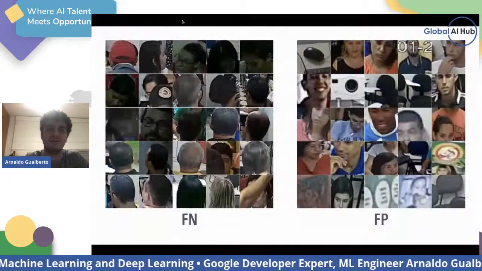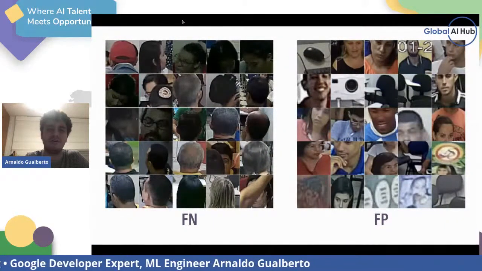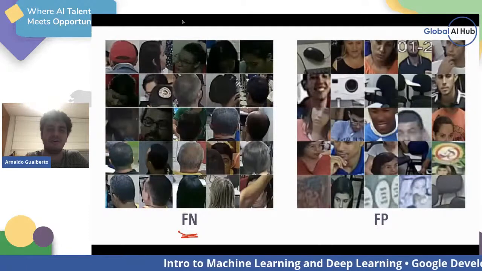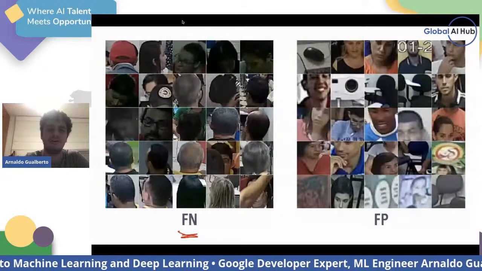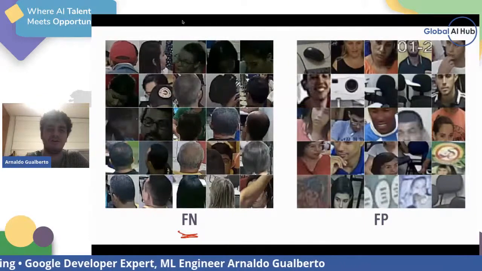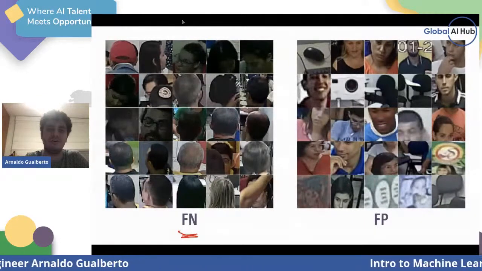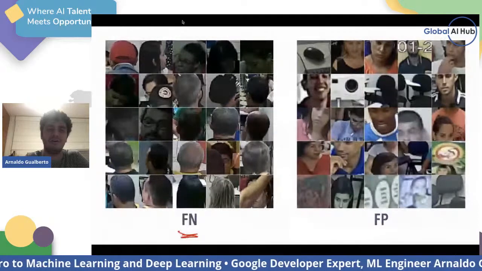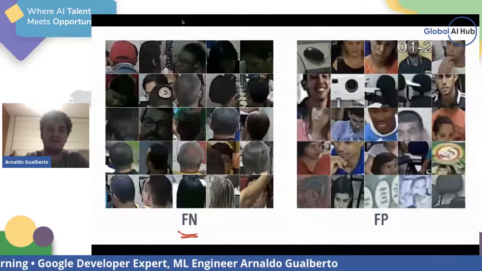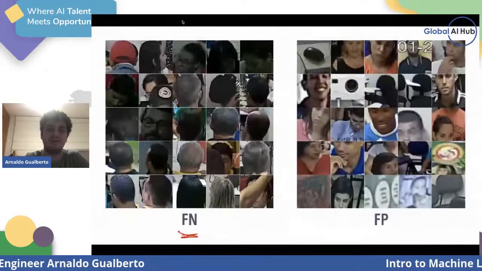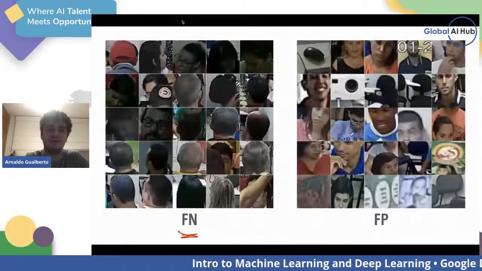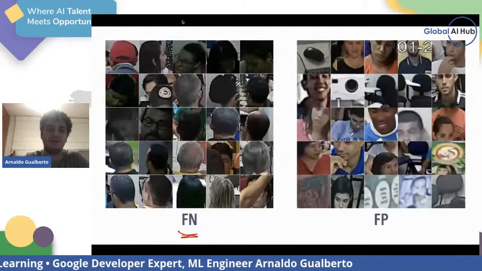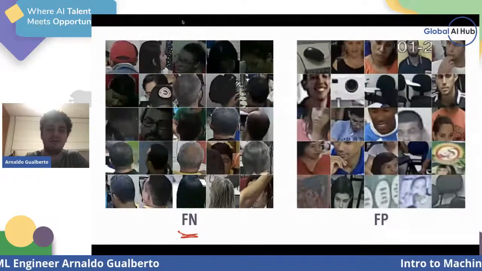And I also evaluated my system in terms of false negatives and false positives. The false negatives are the faces that my system is not able to detect. You can see that most of the faces that my system cannot detect are faces in back position. That's a good indicator that in our data set, we don't have a lot of faces in back position. And I think that makes sense, since we have a classroom data set, and most of the time the only person in the back position will be the teacher. So we have many more faces in front of the camera, and just a few faces in the back position.